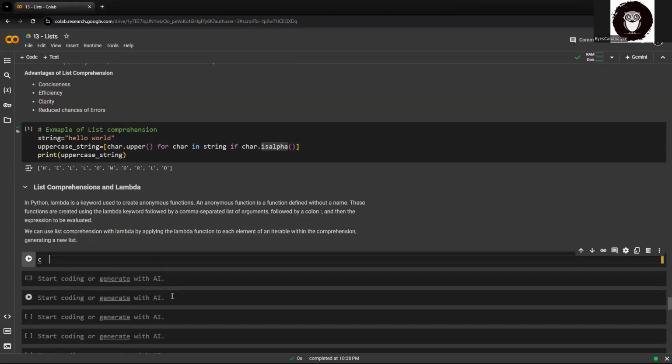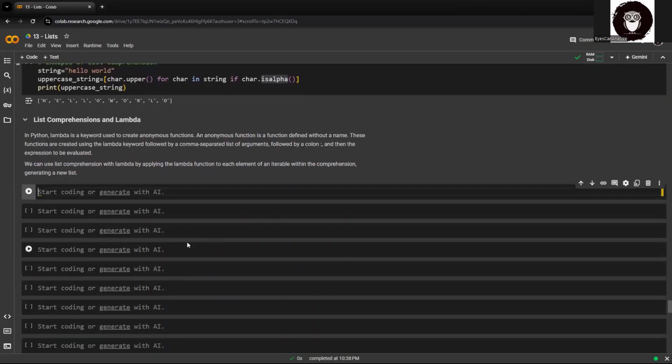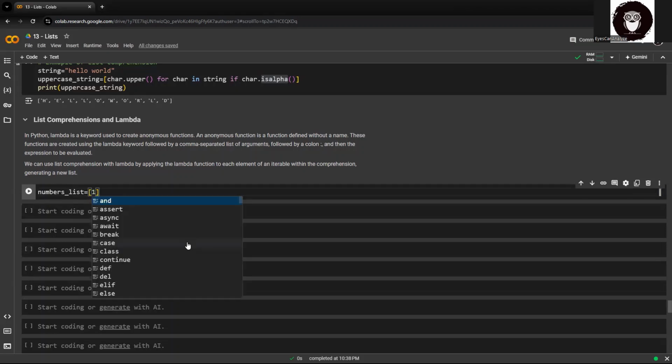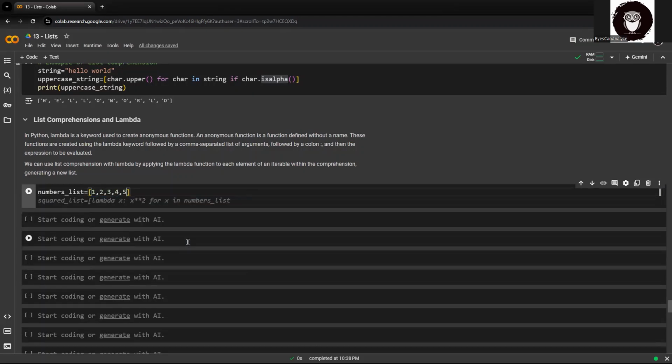So let me quickly show you an example by which you will be able to understand the lambda function. Suppose I have this numbers list. I have this list 1, comma 2, comma 3, comma 4, comma 5.